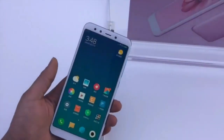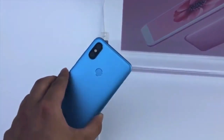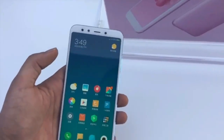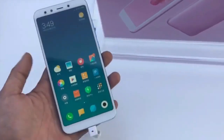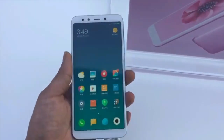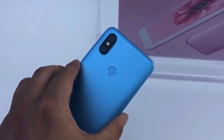The Xiaomi Mi6X has been unveiled as a successor for the Mi5X phone from last year. Compared to the predecessor phone, the Mi6X comes with some improvements like trendy full-screen design and dual rear cameras. Also, the Mi6X is the cheapest smartphone with Snapdragon 660 chipset.